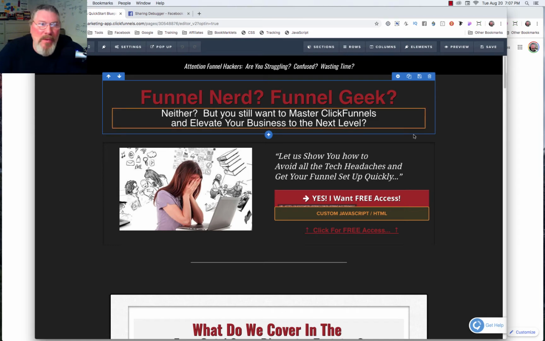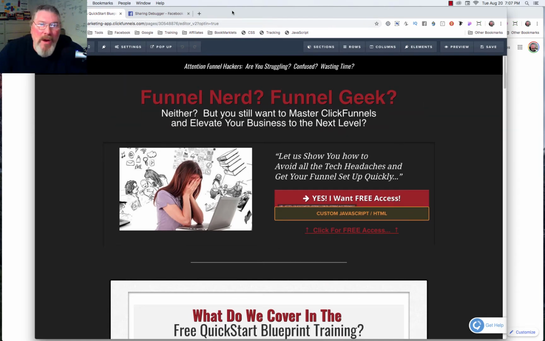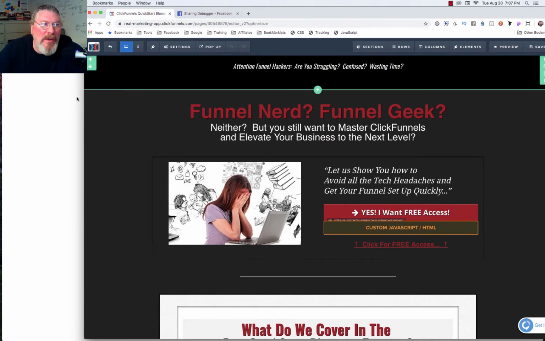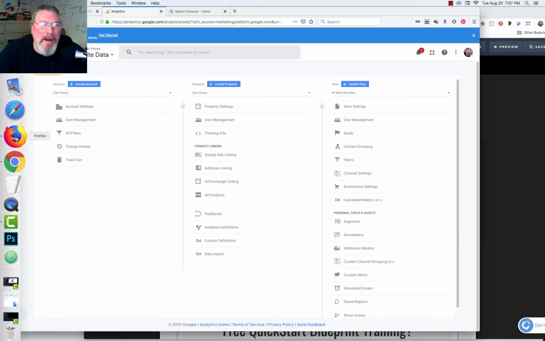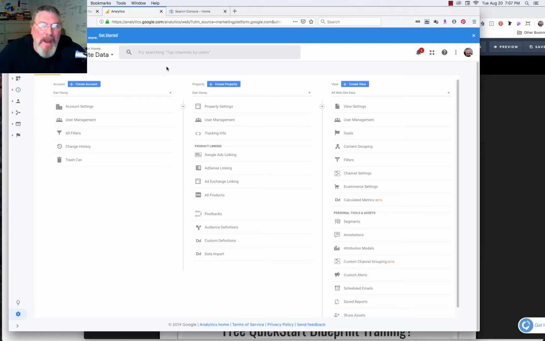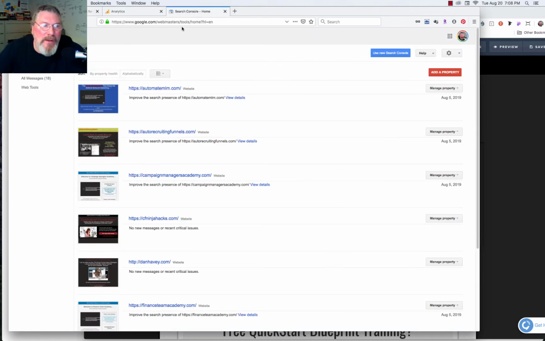So the very first thing you want to do is go to Google Analytics, and let me find where I had this open. You want to set it up for every single domain that you have. First, we're going to come into this tool for Google, the Search Console, and you want to add a property and get it set up in here.